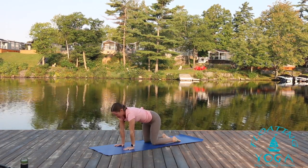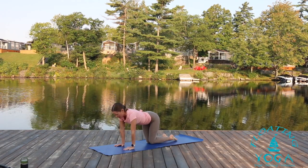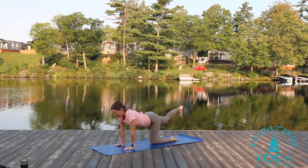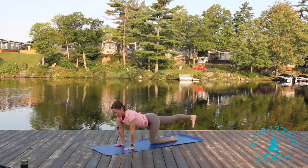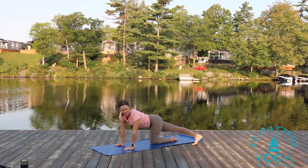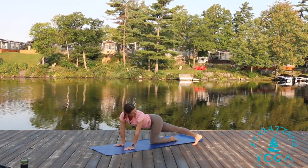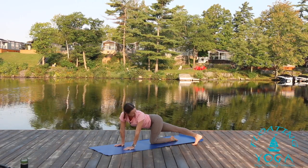Come back toward neutral, breathe in. As you exhale, draw your knees together to touch. Extend your right leg straight back behind you, take an inhale. As you exhale, cross your foot over to the left. So it comes off your mat on the left side, toes tucked under, heel presses back. You can stay or start to peek over your right shoulder, find a stretch through your right side.